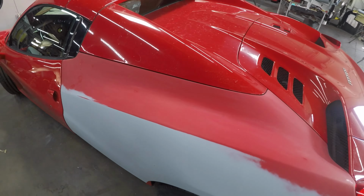Our quarter panel is already prepped and ready to go. I just got to finish prepping the rocker. We got to take off the clear bra. Once that is complete, we're going to get to the rear bumper as well.